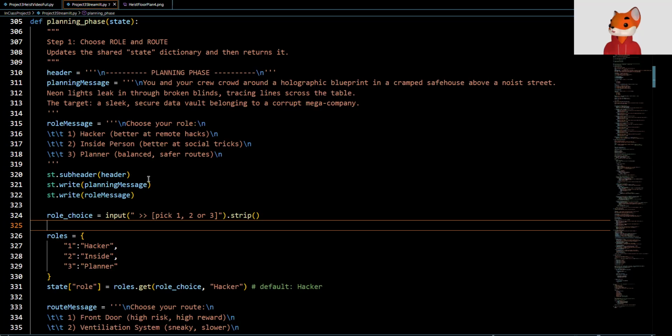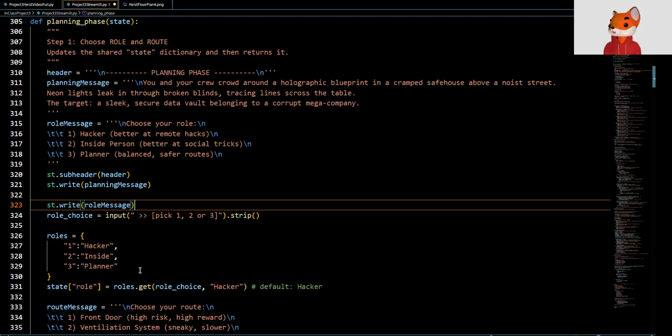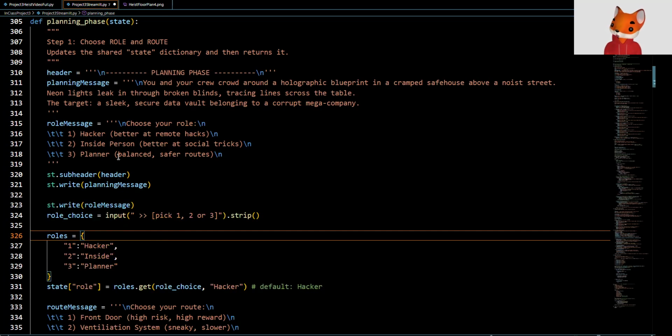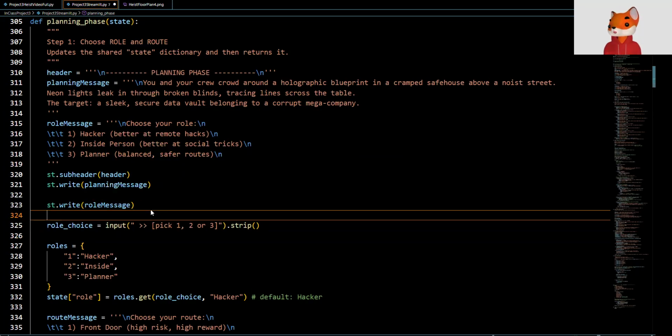We have our subheader, our planning phase mode, and we're going to be combining this whole section into one. We have our role message here, which gets displayed out. What we're going to do instead is use our radio button here. We'll just use these roles, and we'll update it here.